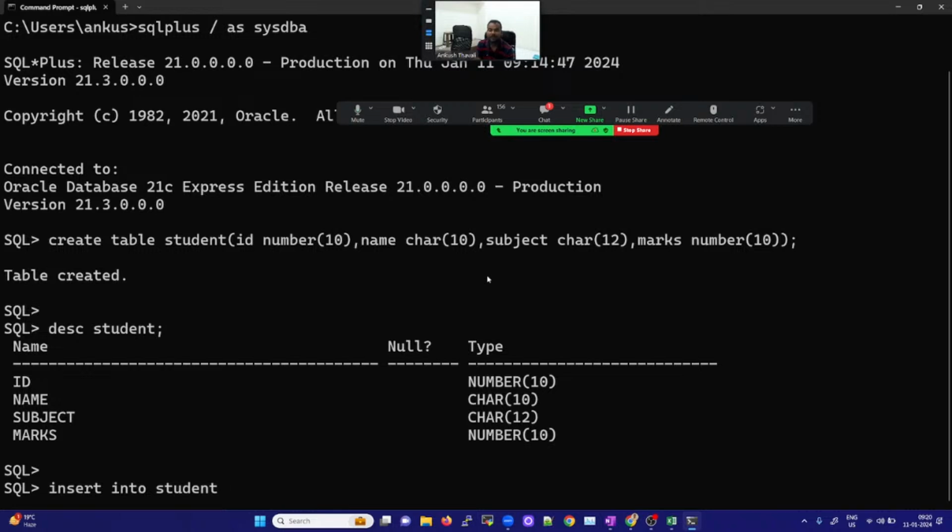Student. Then values, it's a keyword you always need to use. Then what is the first column? ID. In the describe output the sequence is mentioned: first ID, then name, then subject, and then marks. Let's say ID is 100. What is the name? Let's say the name is Sagar.